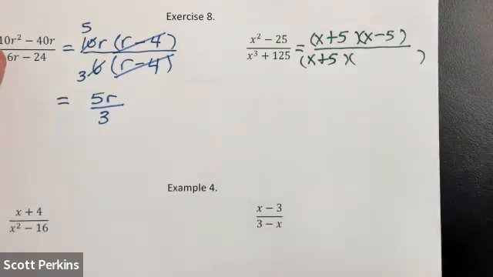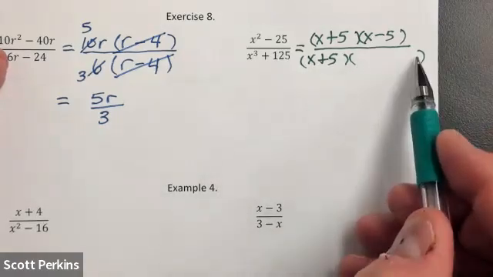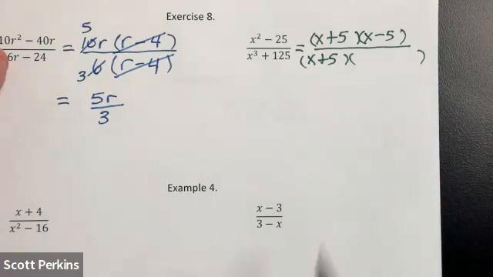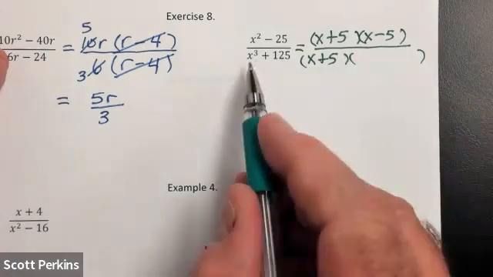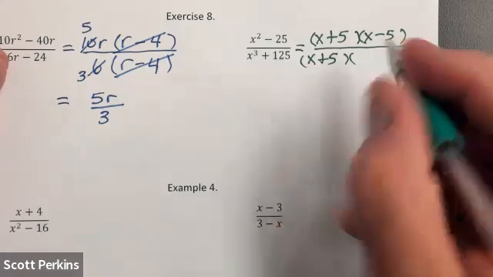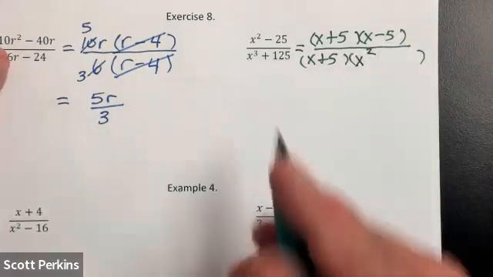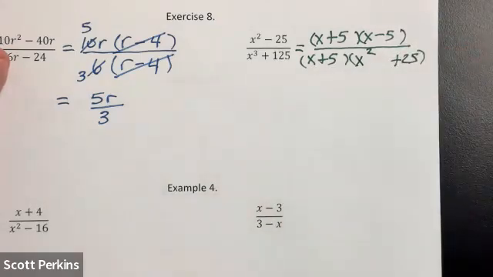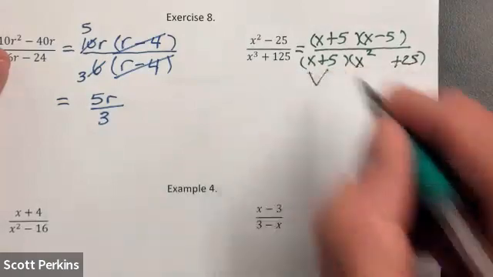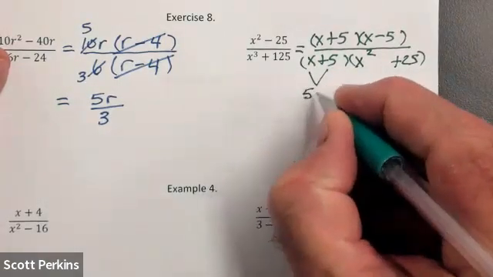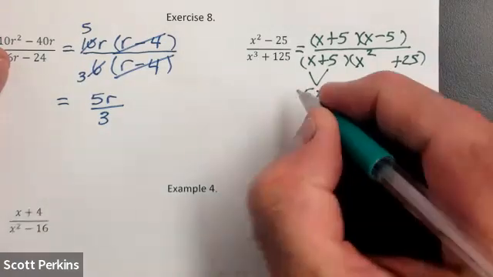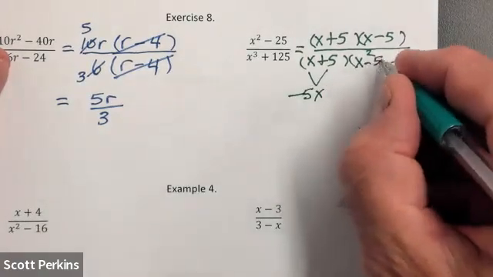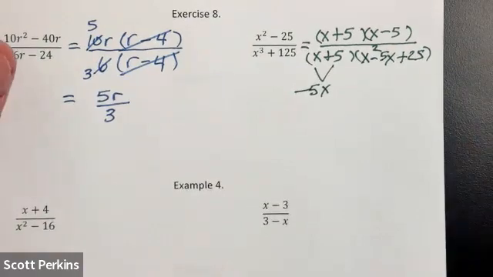And then the pattern I showed you in class, and you are welcome to adjust this, however, is I like to do the firsts, the lasts, and then I do the middle part at the end. And so the firsts is, okay, I had x cubed. I factored out x. That leaves x squared. I had 125. I factored out 5. That leaves 25. And then the way you get the middle term is you take each of these 2 terms, the x and the 5, and multiply them, get 5x. And then you change the sign to minus 5x. Same pattern every time for a sum or a difference of cubes. It's just a matter of getting used to doing that.